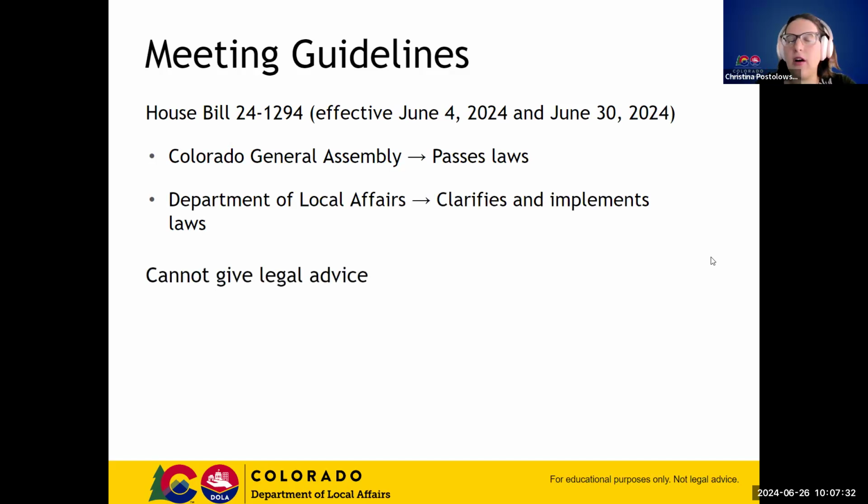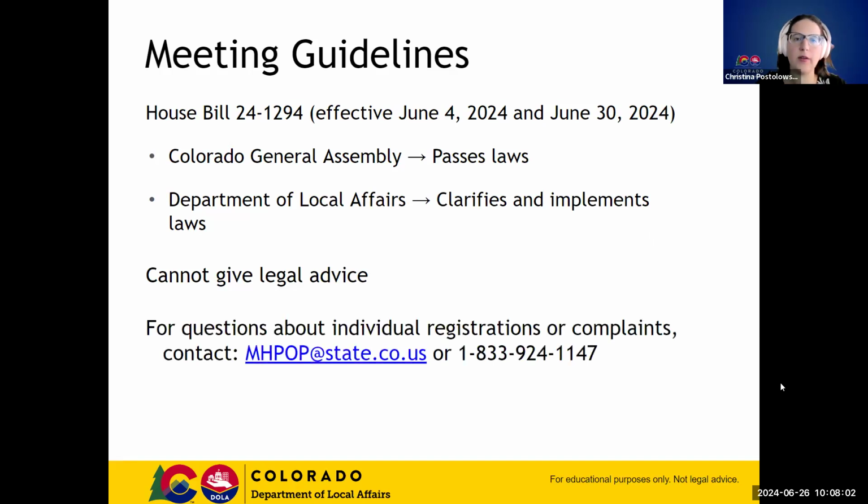So if you do have feedback on the bill itself, we're going to direct folks to speak with their state legislators. We also cannot give legal advice, so please know that information we're going over today is for informational purposes only. You may want to speak to an outside attorney. There are several in this meeting, if you have questions about a specific situation or interpretation of the law and how it applies to you. We're not going to discuss individual registrations or complaints during this meeting.